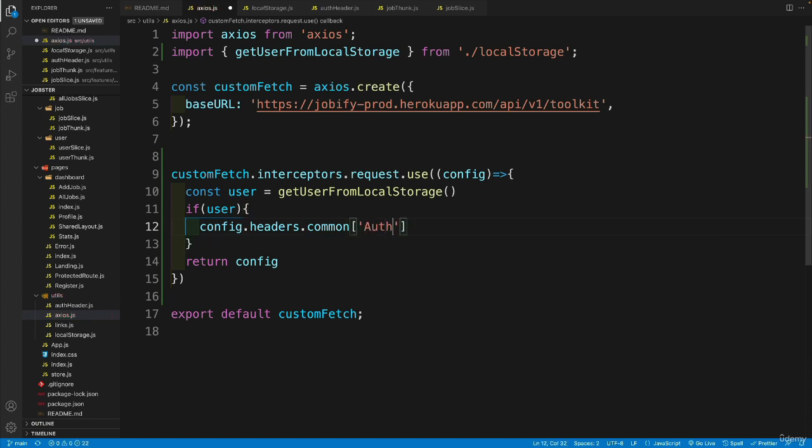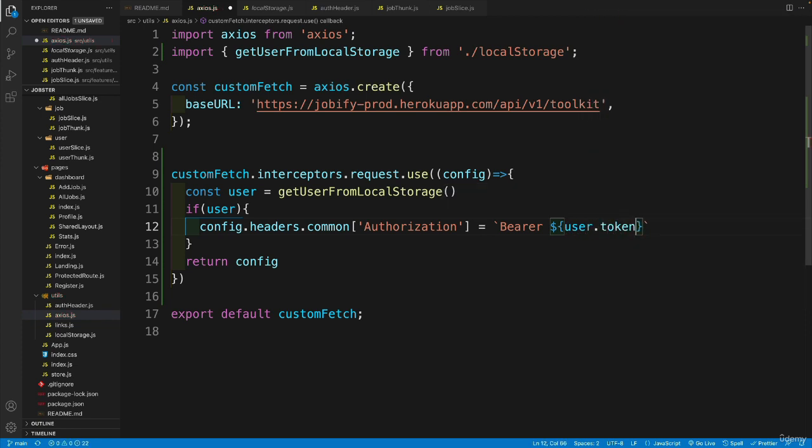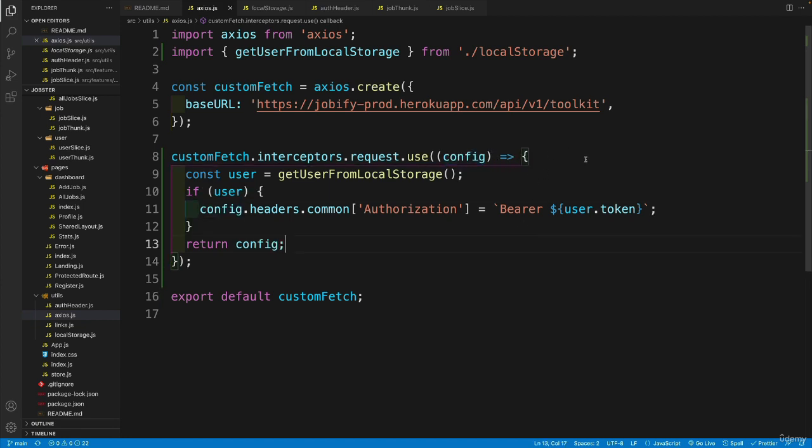And it is no other than the authorization header. And then we're going to go with bearer, and let's access the token. Again, the nice thing about this one is that you only need to set up this once. You don't need to copy and paste. And by doing so, essentially we're avoiding some unnecessary bugs. Let's say you copy and paste and then something went wrong. Maybe some syntax is not correct.